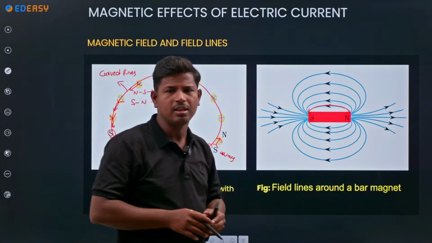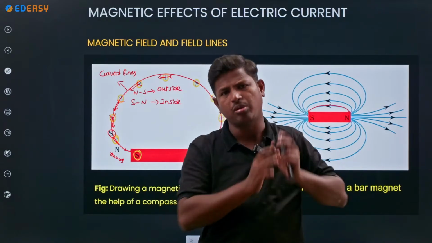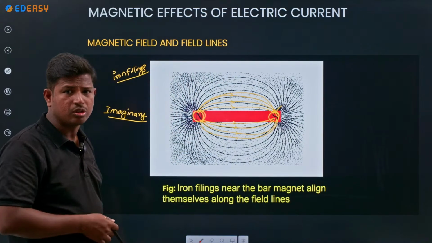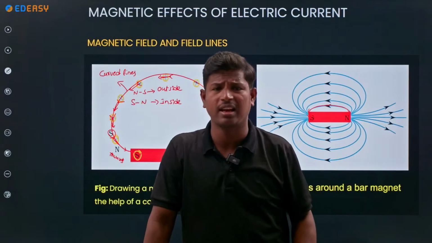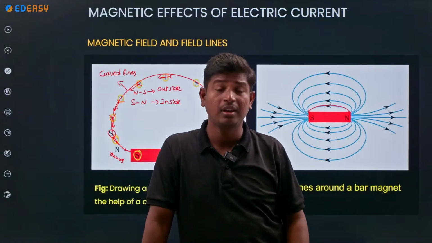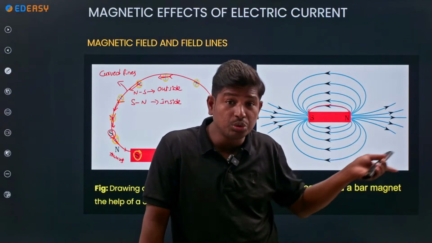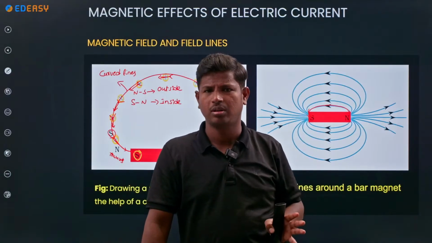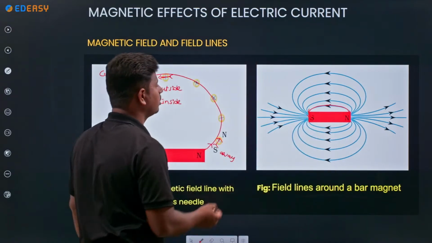Okay. So remember one thing, if you take a magnet, outside the magnet how will the field be? North pole to south pole. Look at here, where to where it will be? North pole to south pole, and here north pole to south pole. So if you take a bar magnet or any magnet, the field lines will be north pole to south pole outside. And what about inside? The magnetic field lines inside are south to north. Remember only one thing, north pole to south pole outside, and inside south to north.